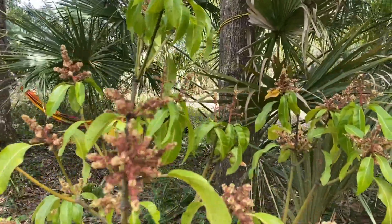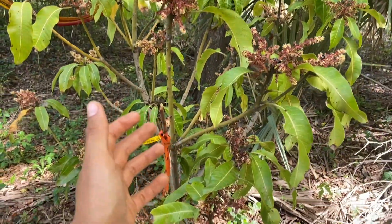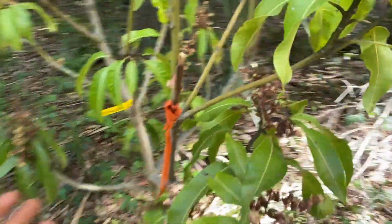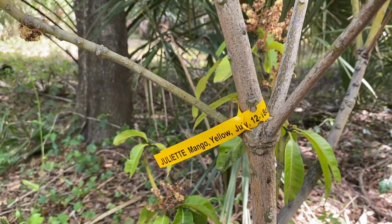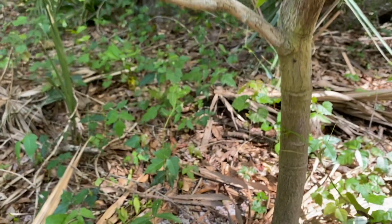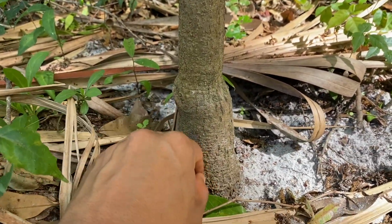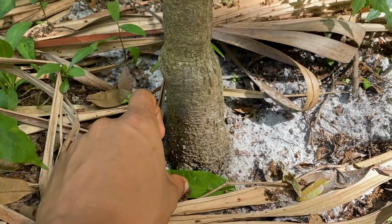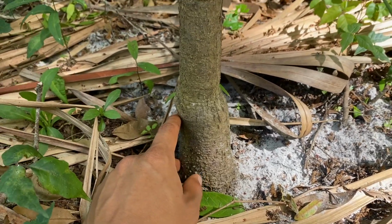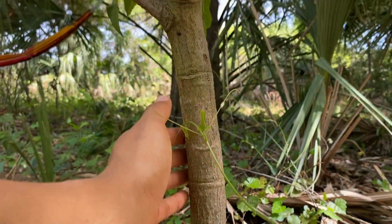As you see, I can already see a lot of fruit set on this Juliet. This tree overall is just a really good size. I got this tree from my friend Leaf in West Palm Beach, and I got it for a really good deal too. It was in a really small pot, and it was just a really big tree. So it was a little root bound, I believe, but once I planted it in the ground, it was so happy that it was able to grow.